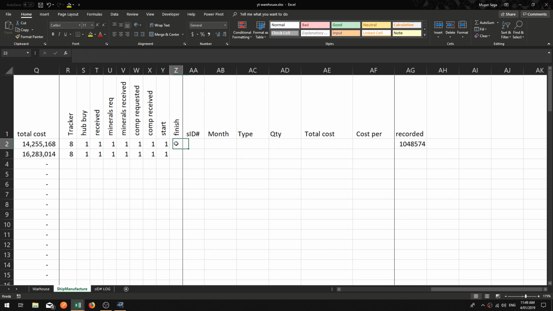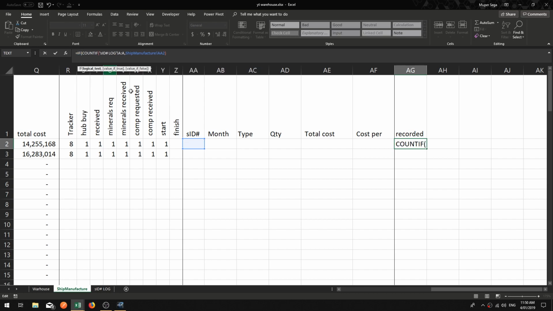What we do want, though, to save that happening, is to come back to our SID cell again, but leave the COUNTIF function in there. We're going to go IF, logical test: if SID, absolute in the column, equals blank, then blank. Otherwise, do the thing that we just did before, which is the COUNTIF function. All right, so now it's not showing up.